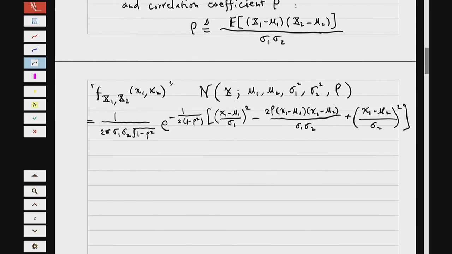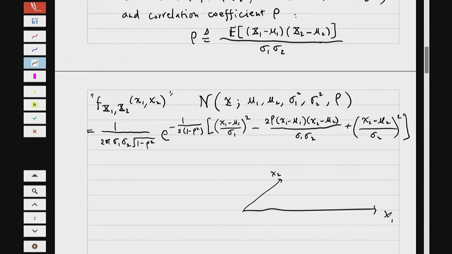What does this one look like? Well, I'm not going to draw it, but it's a two-dimensional bell shape. If I have this x1 dimension here, x2 dimension here, just imagine this being the two-dimensional plane. Then the PDF will be a three-dimensional surface that looks like a bell shape.